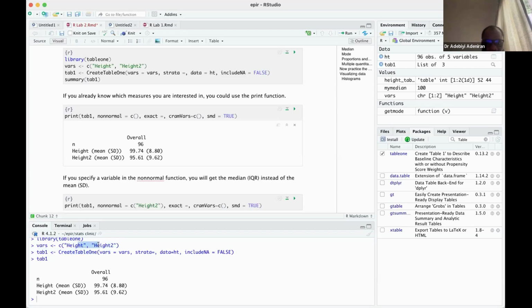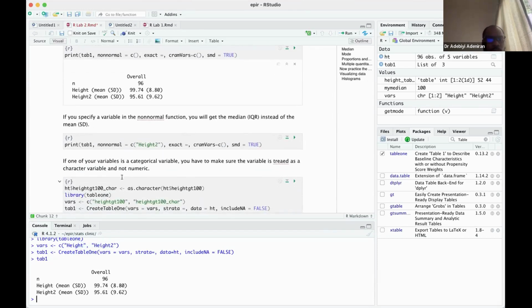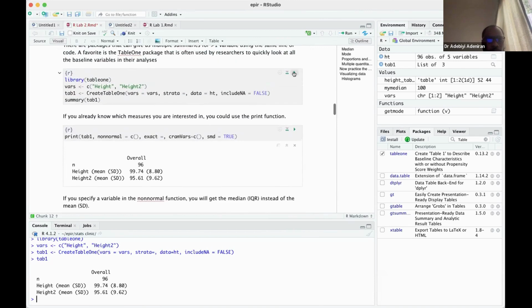Okay, so let's go on. Let's say we now actually know the measures that we are interested in.